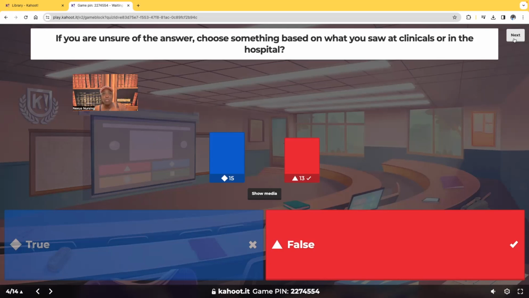There are certain things that we have to consider when we're in practice in the real world that you don't, for testing purposes. So whenever you have no idea what the answer is, do not refer back to something you saw happen in the hospital or at clinicals, because usually it's the wrong answer. And for test taking purposes, you will have an option of something that usually happens in the real world and the right answer. Go with the right answer. If you don't know what the right answer is, say to yourself, which one is the safest answer? Which one keeps my patient alive? Which one keeps my patient out of danger? Okay, that is your correct answer.